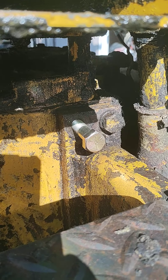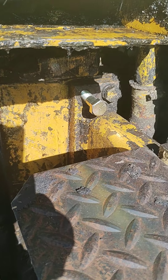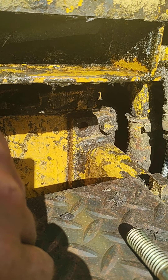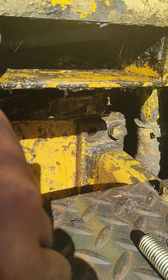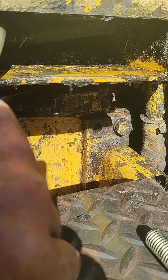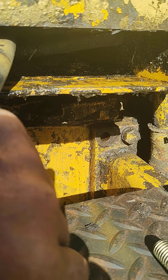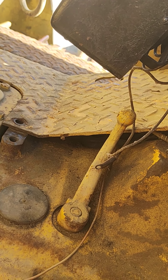Picked up a new bolt — the other one broke off right from the mainframe onto the transmission. A YouTube tip for pulling out broken studs: get some copper pipe, pound it in there, then go in with your welding rod and start heating it up and building it up. The welding rod will not blend with the copper, so it just builds a weld shaft right out. Once you get the weld out to the end, weld a nut on, and with all that heat it should back straight out — quick and easy repair for a broken bolt shaft deep in a recessed hole.